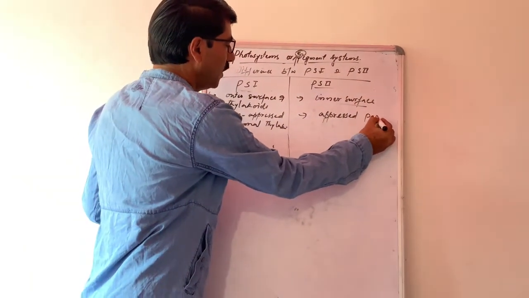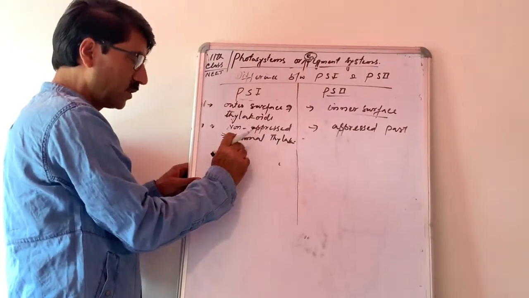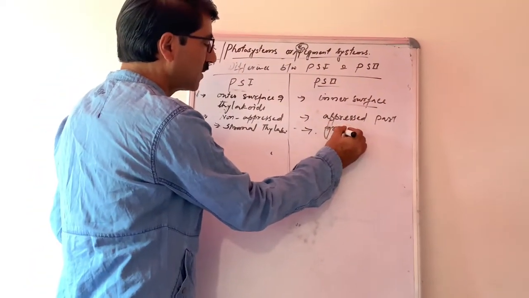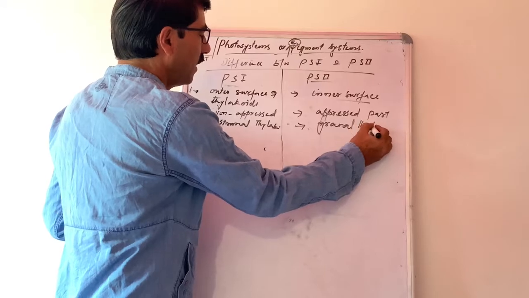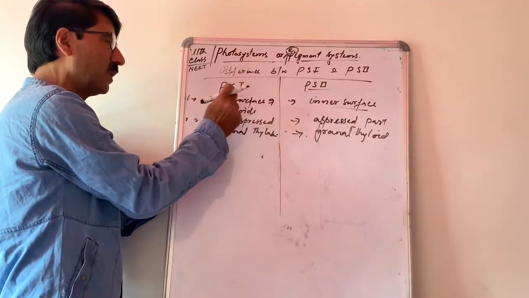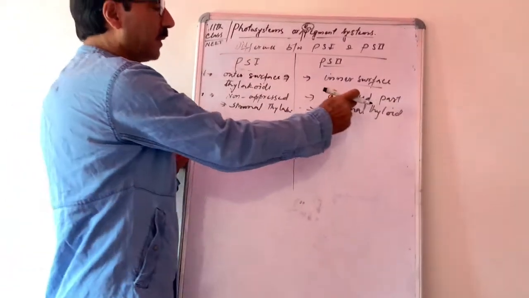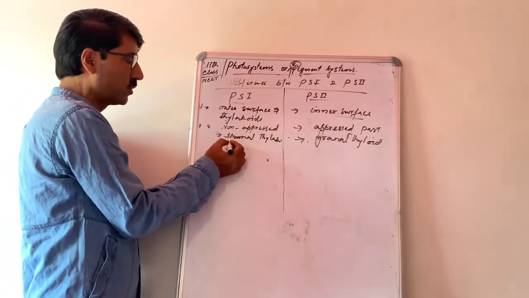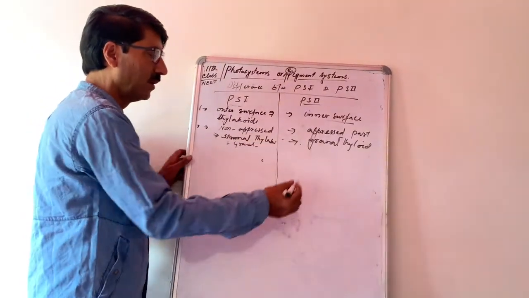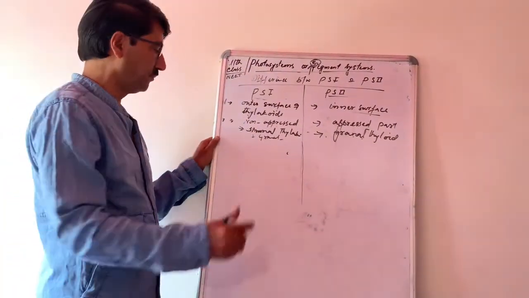Appressed part. तो एक तीसरी डिफरेंस भी यहाँ पर हमें मिली कि they are found in both granal and stromal thylakoids, but these are only found in the granal thylakoids. तो फिर से मैं बता दूं, अंदर वाली सरफेस पे होते हैं ये PS सेकंड, बाहरी सरफेस पे होते हैं PS फर्स्ट, लेकिन ये नॉन एप्रेस्ड पार्ट पे होते हैं, ये एप्रेस्ड पार्ट पे होते हैं. ये दोनों स्ट्रोमल थैलेकॉइड्स एंड एज वेल एज ग्रानल थैलेकॉइड्स में भी पाए जाते हैं, लेकिन these are only found in the appressed part of the granal thylakoids.